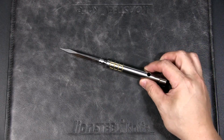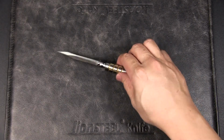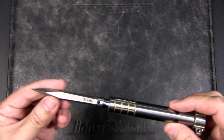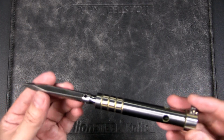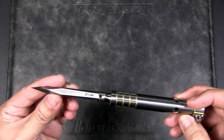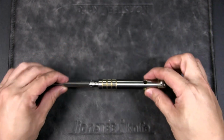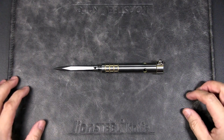That's right. This is an EDC ice pick because we always need to carry an ice pick. You never know when you might need to chip at ice. So this is what it is. It is, okay, really very cool. Even though I can't imagine how EDC and ice pick go together, it is very cool in terms of the design, just how it comes together, and then that is really pretty lethal. Now, very interesting item here. I think it's one of the most interesting EDC items I've ever reviewed.